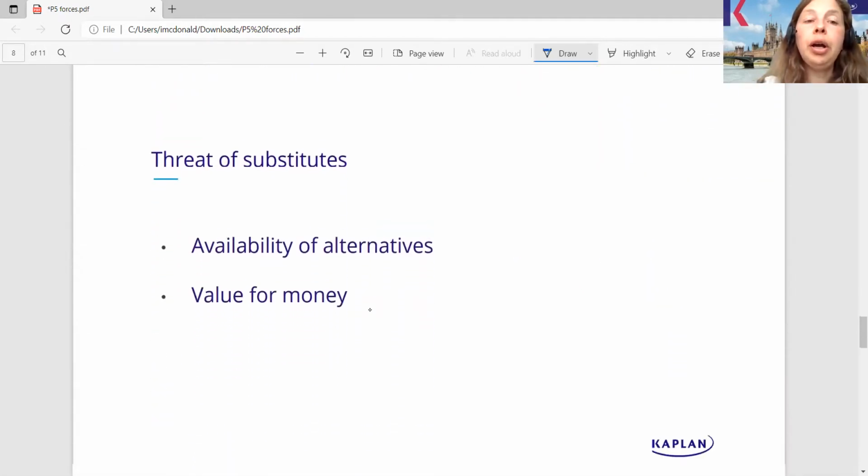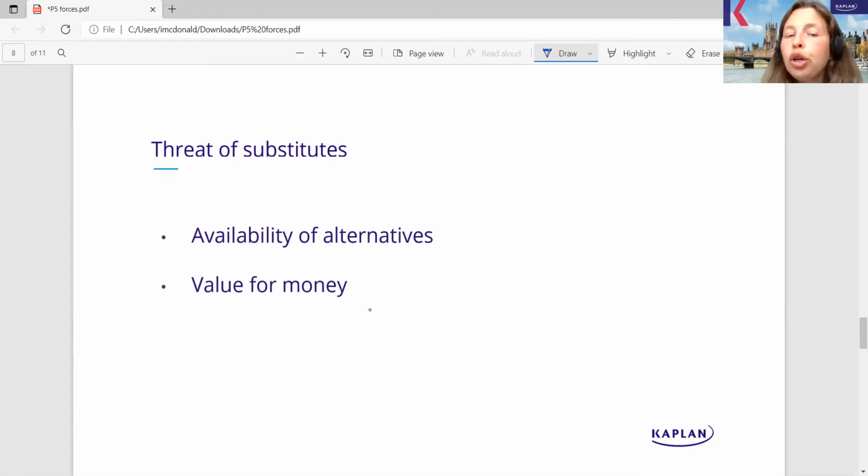Let's now consider the substitutes. We talked about the fact that substitutes are alternatives available to customers. What else would our customers do if they wouldn't buy from us or anyone in our industry? There are always substitutes available for every product or service. Students often say, okay, what about the basics, essentials? What if we need food? Everybody needs food to survive, but there are alternative ways of getting this food.